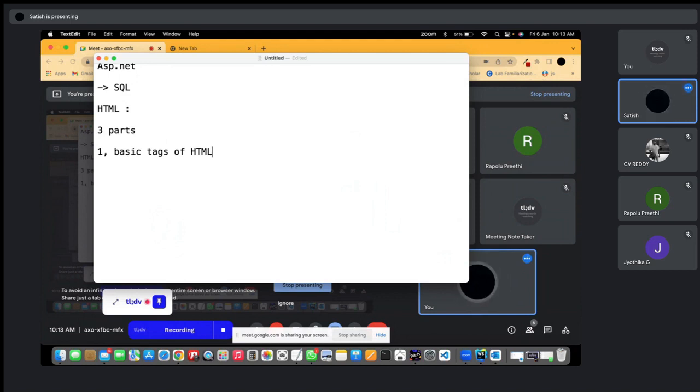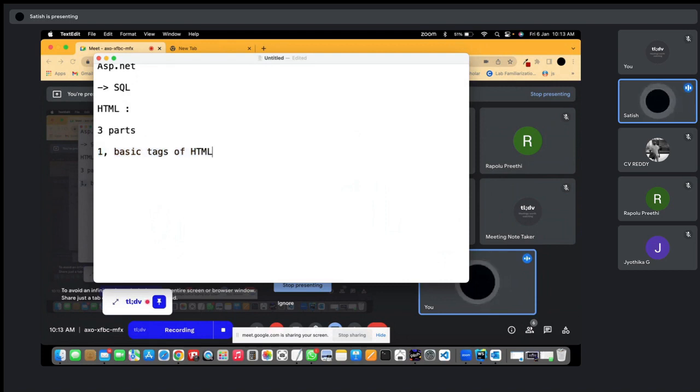For example, whatever you are thinking on your mind, you can display it on the HTML page, the web page, after this part 1.